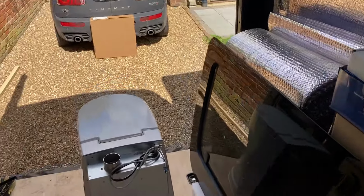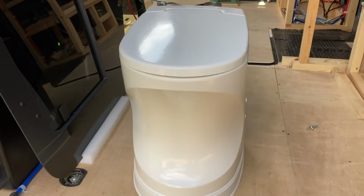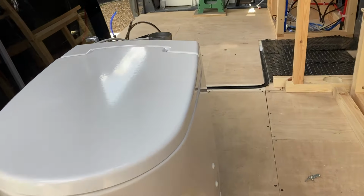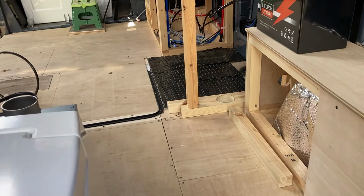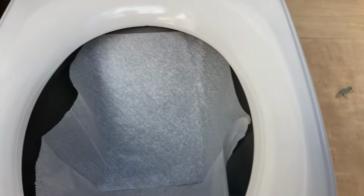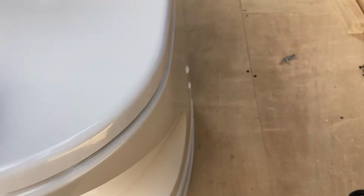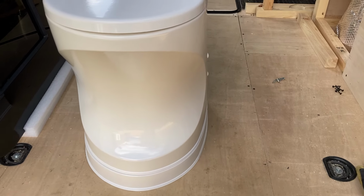Just want to talk a little bit about the Cinderella toilet. This is our incinerator toilet, and I think it's a brilliant product. You can see here that when you lift up the lid, there is a little waxed paper bag that sits down in there. So you put one of those down before you go, and that then just drops when you hit the electric button at the back, and it will drop into the incinerator.